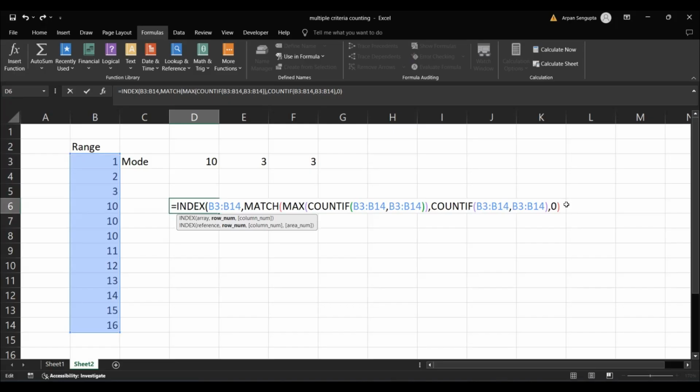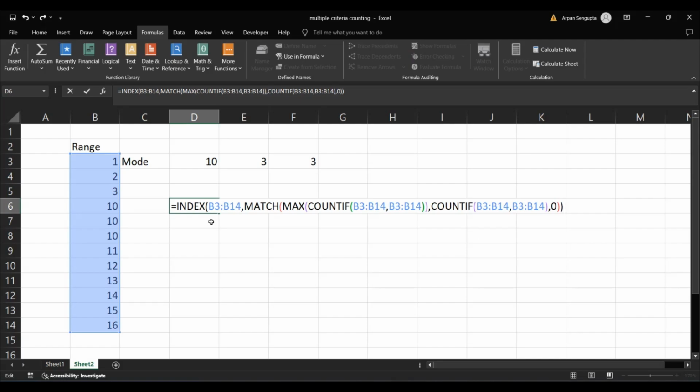And then let me think if there is anything else. For index, the column number is optional, so I don't need to put that. You can see that it is given in the square bracket. So this is my index, right? So basically, once again I'll try to repeat the logic. This is max of count if, which will give you the number of max count if, which will give you this 3, and this 3 it will search in all the frequencies of all the numbers, right? So wherever that is 3, it will match that within this array, take the corresponding position and give you that number.